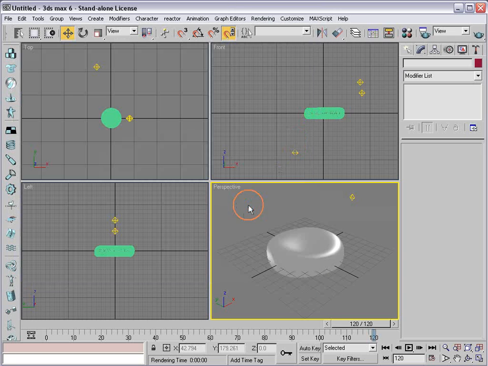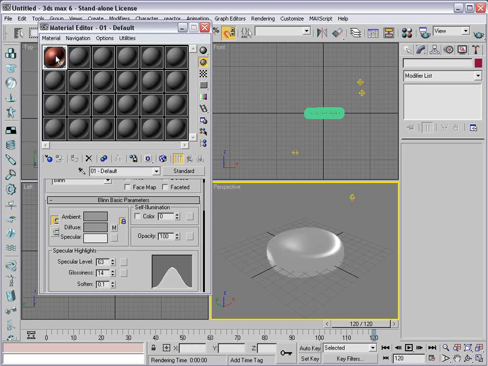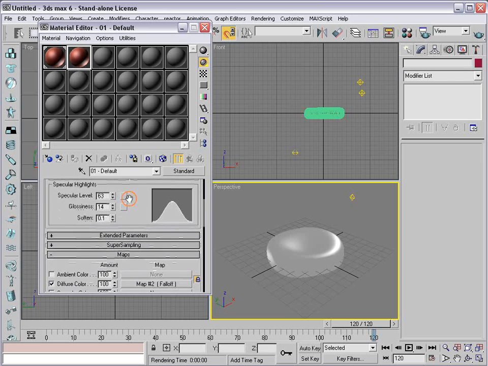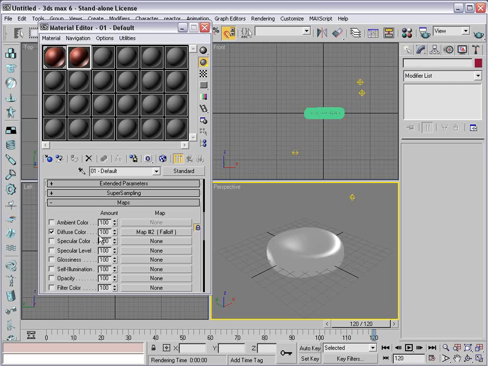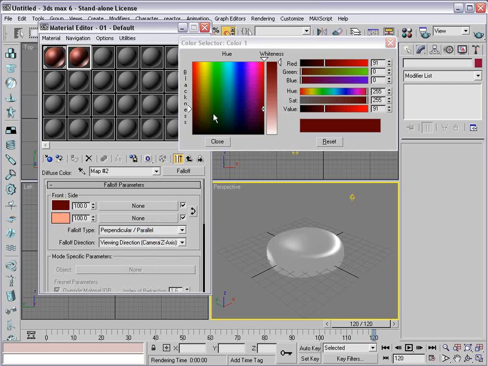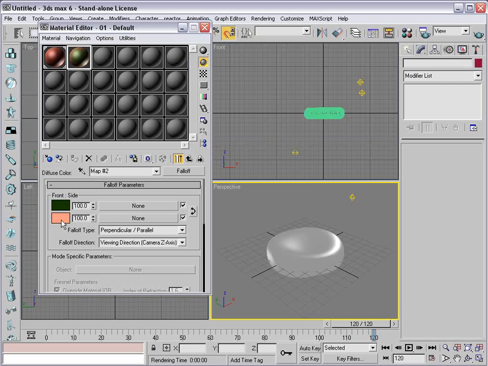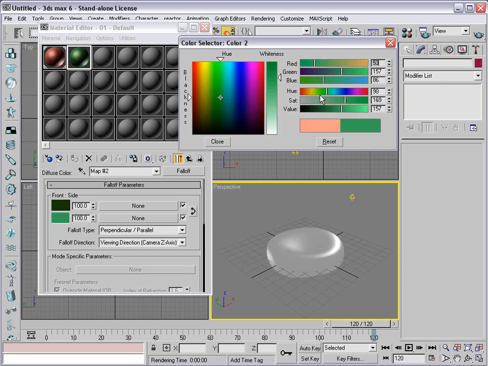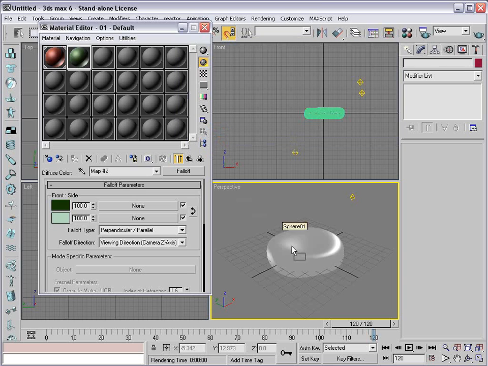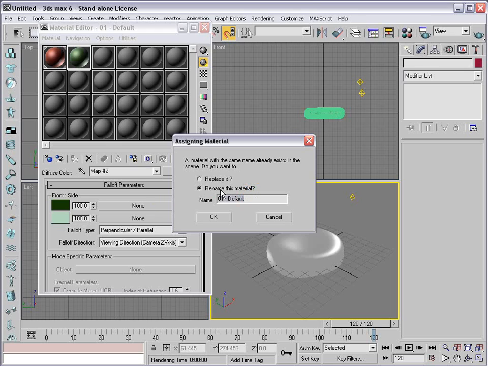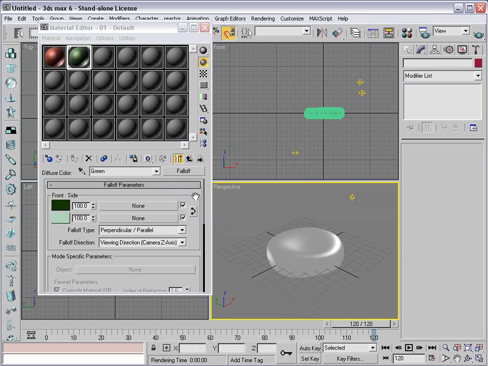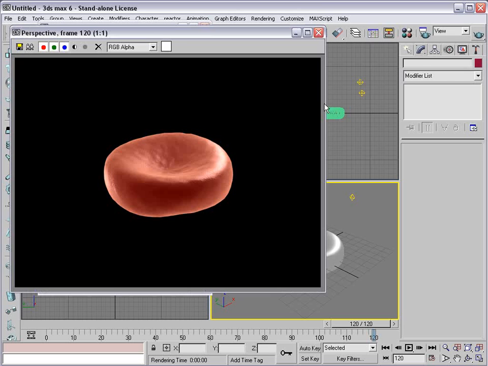And remember, we're not actually creating a new particle, we're just making a new material. So I'll take our first material, drag it over to a second material slot, and we'll edit it here. So basically we'll go to the color, diffuse color map, change the front side to like dark green and the sides to sort of a light pale green. And we'll apply that to the footage and we'll rename the material, I don't know, green. And let's hit render. So there's our green particle looking nice.